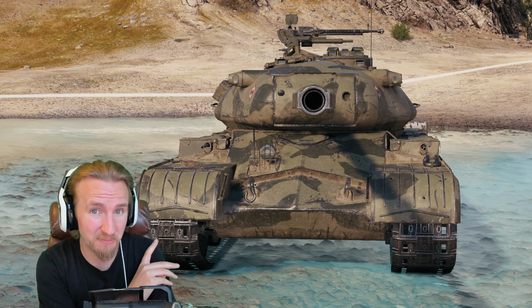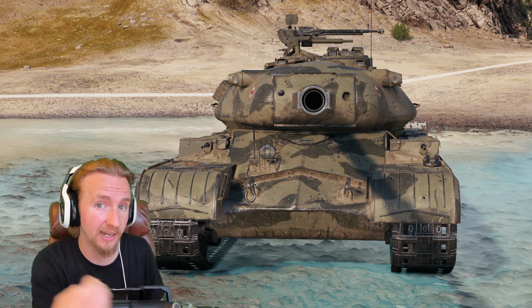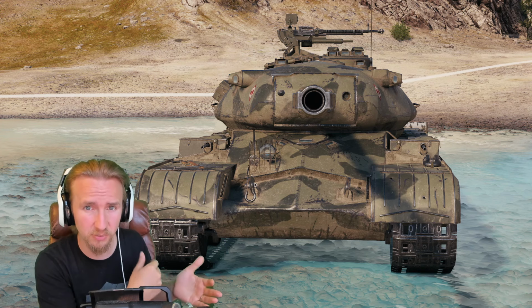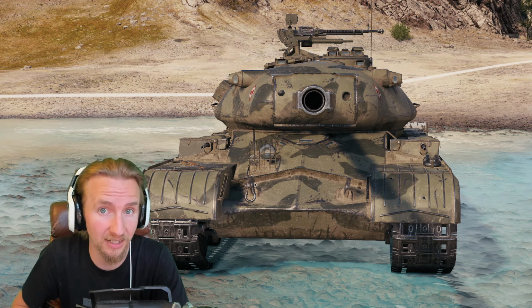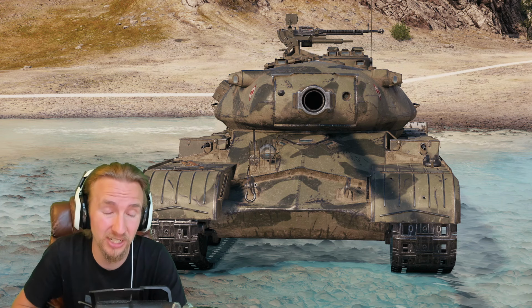And I think that you could even just go and play a medium tank, honestly. You could go and play an Iron Arnie, or you could go play a 122 TM, and you kind of have the playstyle of this vehicle, at least with regards to its aggression and its gun depression, without so many of the drawbacks, with all of the advantages of being a medium tank, with having camo rating so you can actually hide in bushy positions.